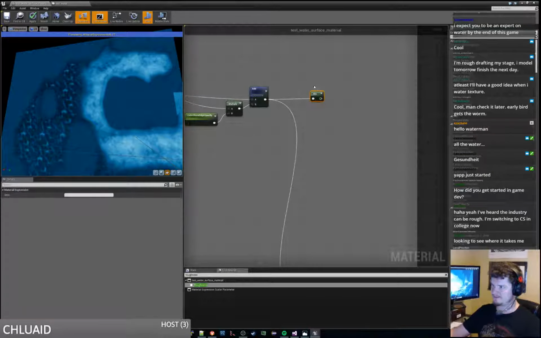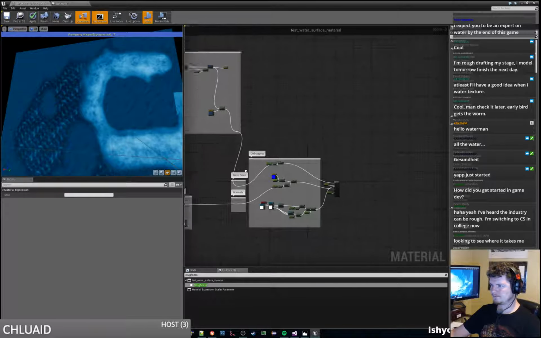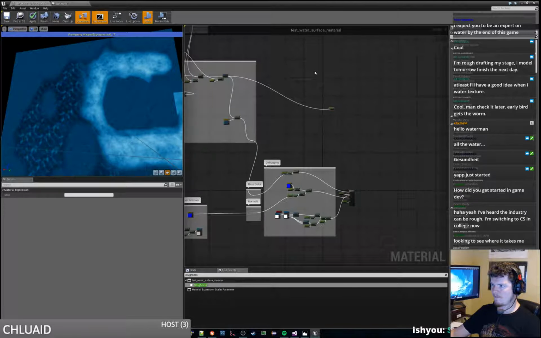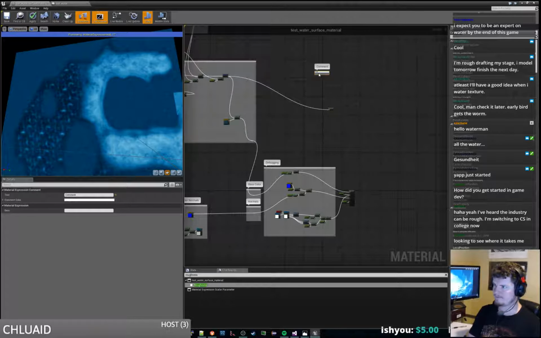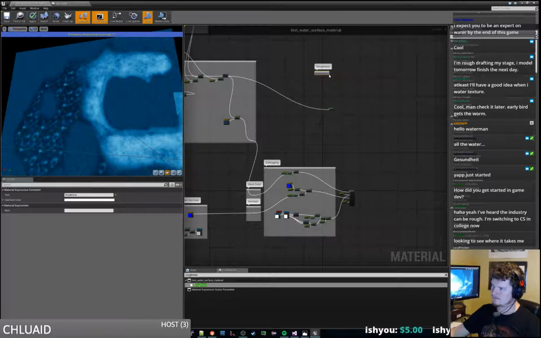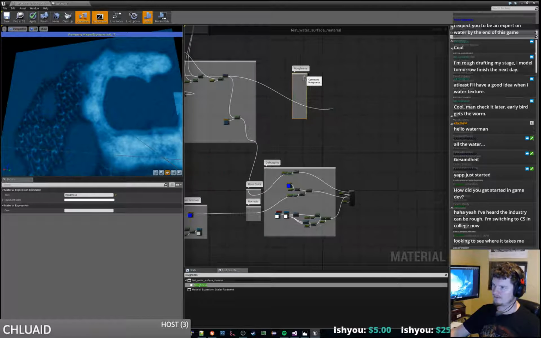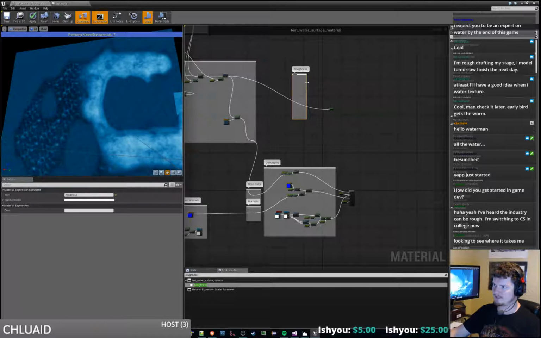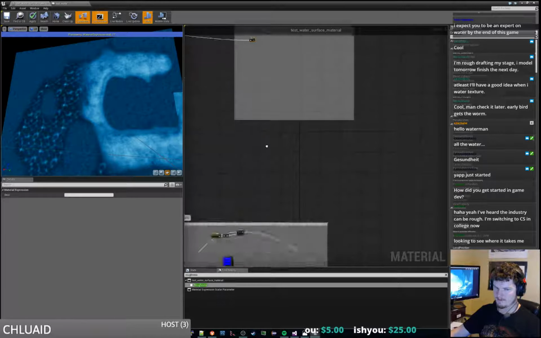Let's take the absolute value of this. Let's add a comment over here. Let's say roughness. And let's see if we can figure out some value here to make it so this transparency doesn't go absolutely insane on us.